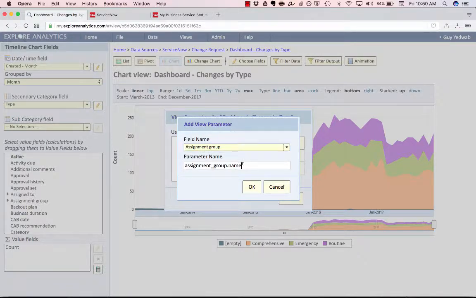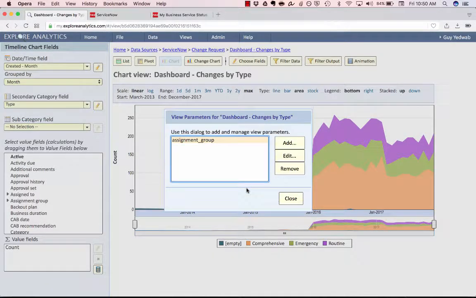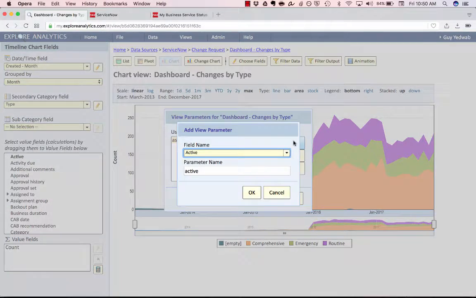Now you notice that when I select assignment group, it defaulted to assignment group.name. So I'm just going to remove that .name so that it matches what's in the slicer. If we don't match what's in the slicer, then we're not going to know to pass this correctly into the report. And then we're also going to add the date field.